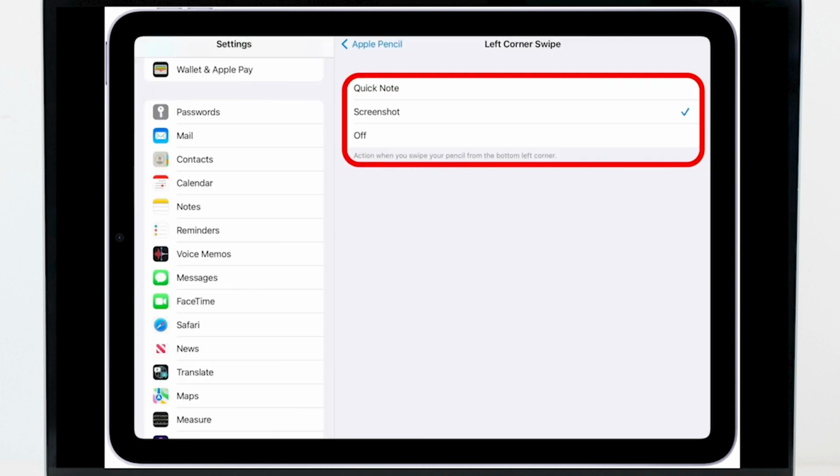Tap left corner swipe to turn taking screenshots or opening QuickNote with your Apple Pencil on or off. When turned on, this gesture will work even if you have Only Draw with Apple Pencil toggled on. Tap right corner swipe to turn taking screenshots or opening QuickNote with your Apple Pencil on or off. When turned on, this gesture will work even if you have Only Draw with Apple Pencil toggled on.